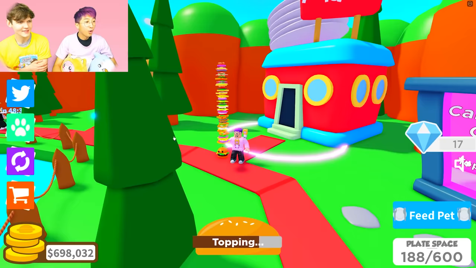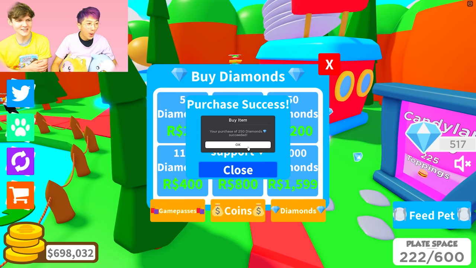I guess we gotta buy some diamonds. All right, time to buy. We gotta buy some diamonds. Let's go! Yeah! 250 diamonds. We didn't even spend that much Robux, but we're gonna finish the game.